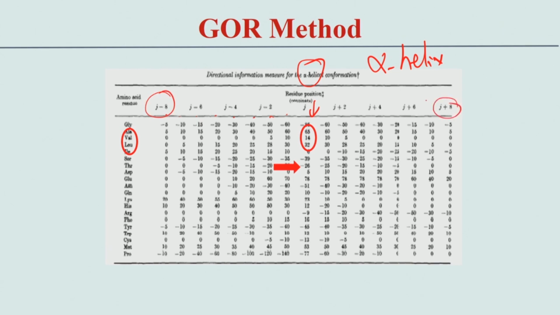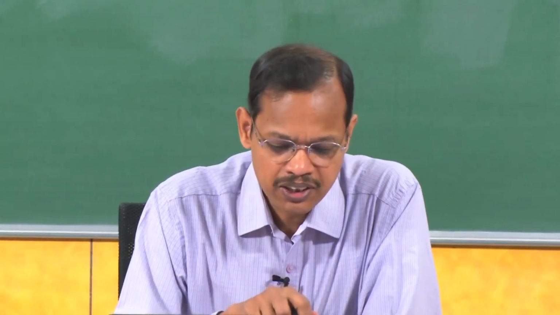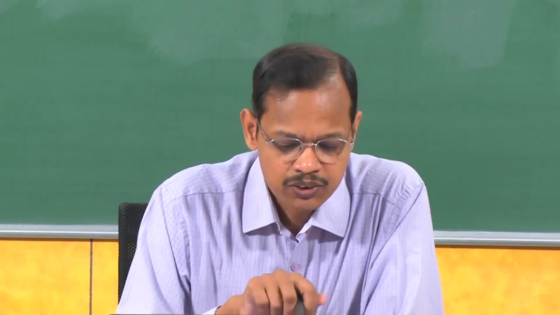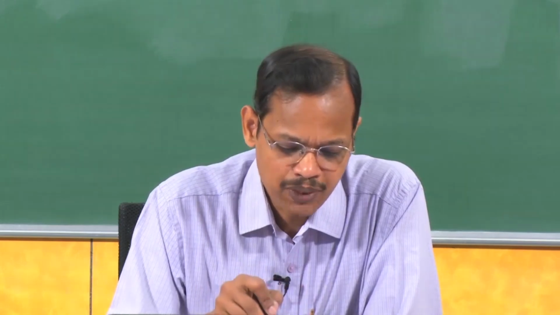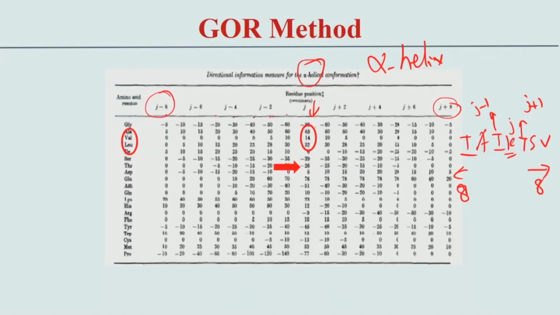For example, this is the sequence A, K, T, S, V. If we take this as the central residue J, this is J plus 1, this is J minus 1 and so on. You can see the 7 residues on this side and 8 residues here and 8 residues there, this is a matrix. If you see the matrix, we can see the preference of some specific residues. For example, at the jth position, which residues are preferred in J? If you see a plus, that is the preferred ones.